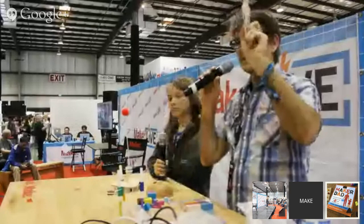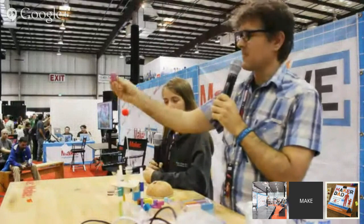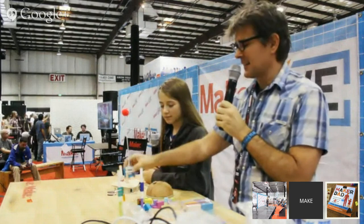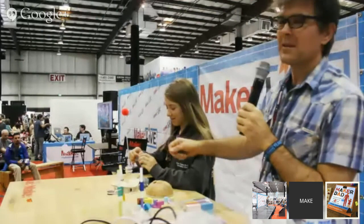So another fun one is this little gadget. What we have is just a little piece of wood, and it's been cut in a special way so that when you put it in this container, it's really hard to pick out. Jane, why don't you try to demonstrate how hard it is to get that out? So okay. What you do is you challenge your friends. How do I take this little peg out of the blue cube without tipping it over?